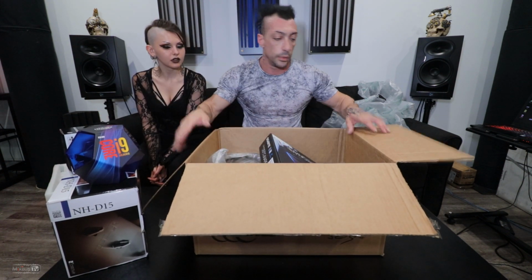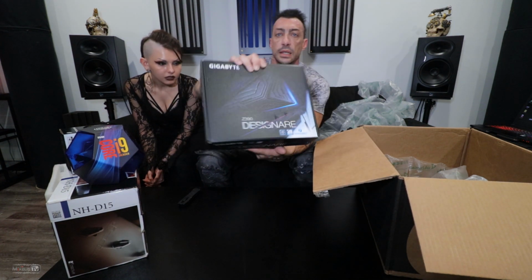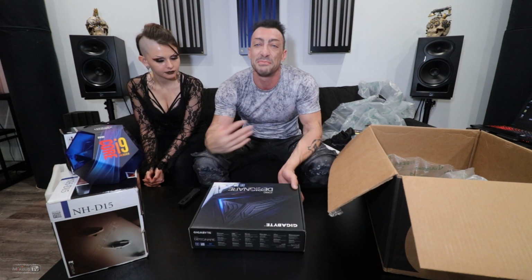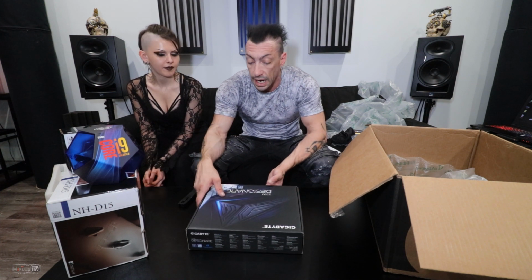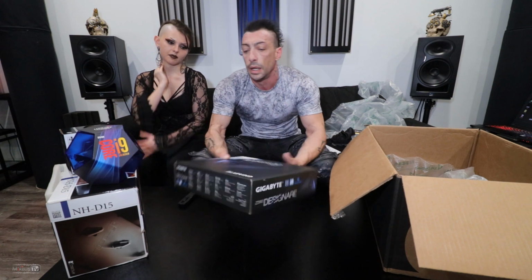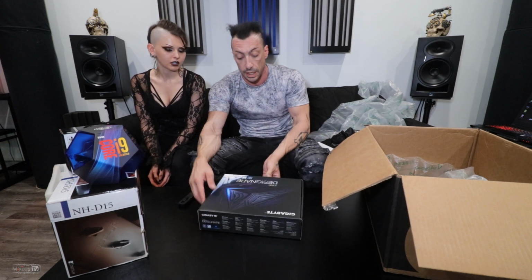And then last, and we can move this to the side, we have our motherboard. For this motherboard, which is the Gigabyte Designare Z390, shout out to Alex Nasla, because me and him went back and forth a couple of times. I wasn't really up to date on what was around at this time. The last time I built my computer was a few years ago. I asked him, give me a good motherboard, and he advised me this, and it's absolutely fantastic.